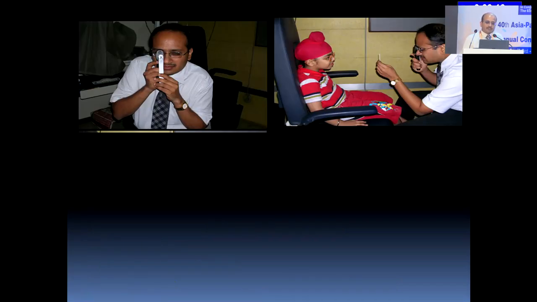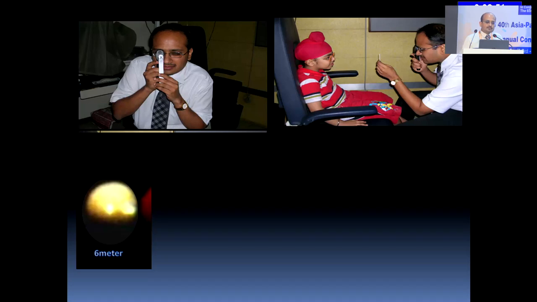So a few years back, we worked on a new technique, which is using a direct ophthalmoscope. Ask the child to look at a distance object, and then ask to look at a 40 centimeter object, which is slowly approaching the eye up to 25 centimeter, while the ophthalmoscope is held at a meter's distance.